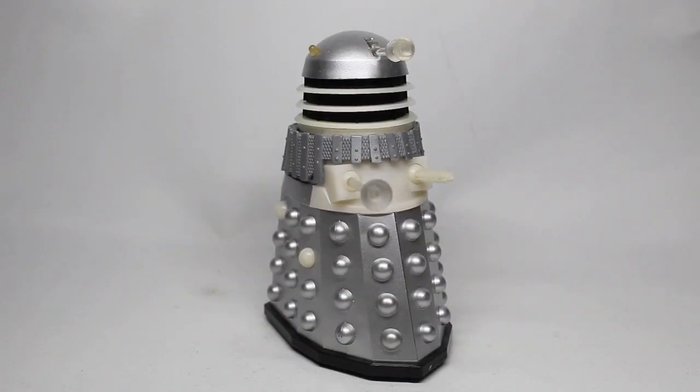Next up, we have another classic Dalek. However, on this one you can see a few more of the bare details. Obviously, the eye stalk and the plunger are the same clear plastic. The neck rings, midsection, gun, sphere holder joint things, and the two spheres on the side are obviously the bare plastic, which you can see as well. It's a slightly different tone, but it is worth pointing out.